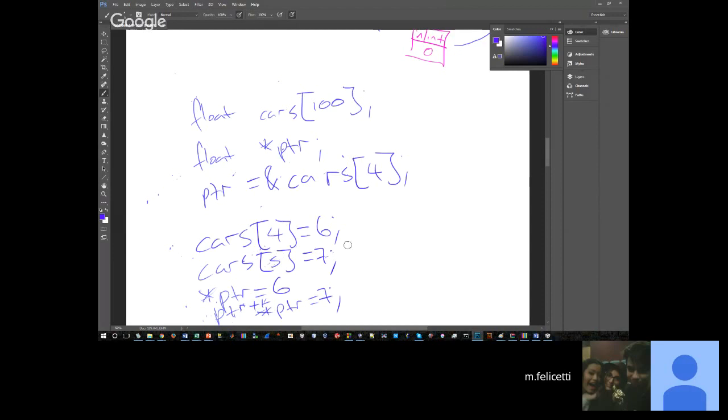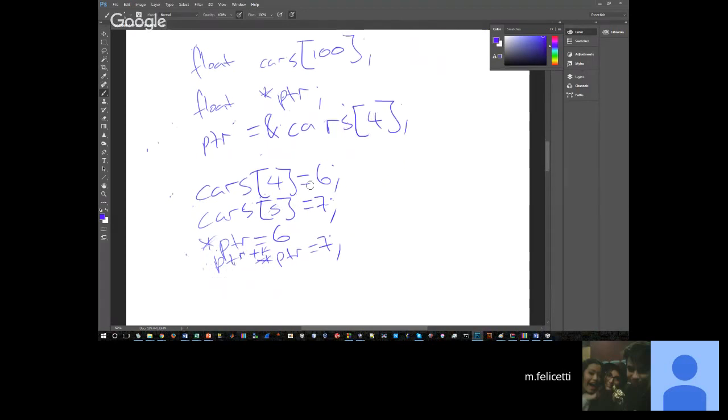You're starting at the start and then counting up by 5. So this line here has to go cars, start at the start, go to the 4th one, then put the 6th there. Cars, go to the 5, then put the 7 in there. This will go 6, follow the line, follow where it's stored, and put the 6 in there. Plus plus. 7, put it straight in there. So often pointer arithmetic is very handy.